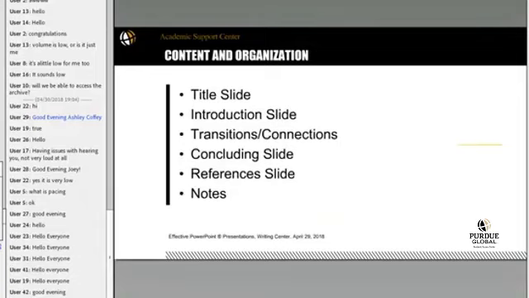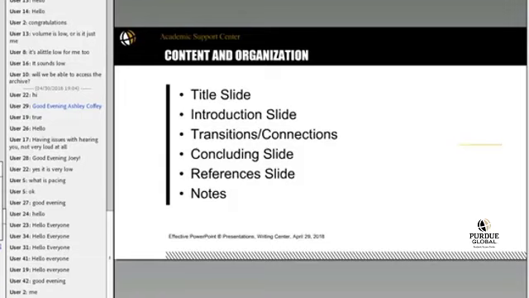So I think somebody said earlier they have a PowerPoint to make right away, and it's 6 to 8 slides. So try to imagine this type of content filling up those slides. You have a title slide and an introduction slide. And next, depending upon your purpose, your audience, and your context, you're going to have the discussion slides.